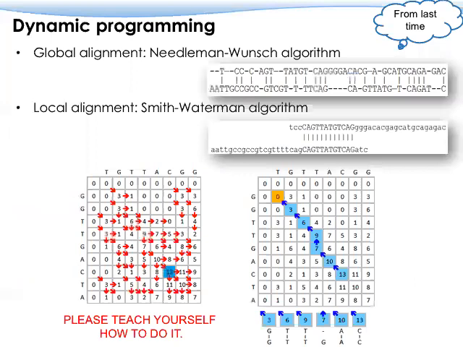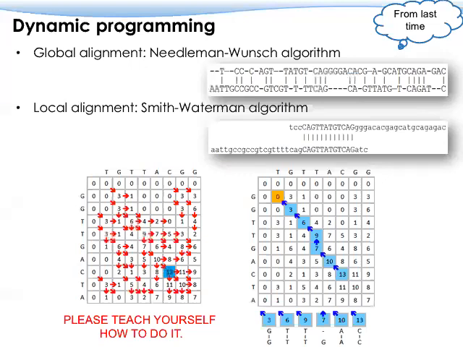We also started to talk about different types of alignment algorithms that we can use for next generation sequencing. We didn't specifically talk about dynamic programming, but this is really where the whole alignment algorithm series started. There are two concepts. One is global alignment, the other is local alignment. From the figure, you can see that in global alignment, you are trying to align two strings of sequence from the beginning to the end, while in local alignment, you only look for a very specific part of it. The algorithm for global alignment is Needleman-Wunsch, and for local alignment is Smith-Waterman.